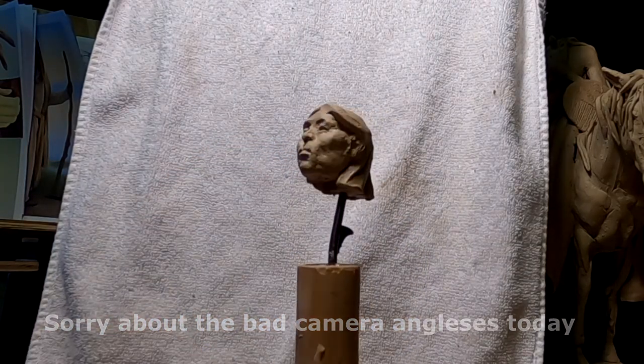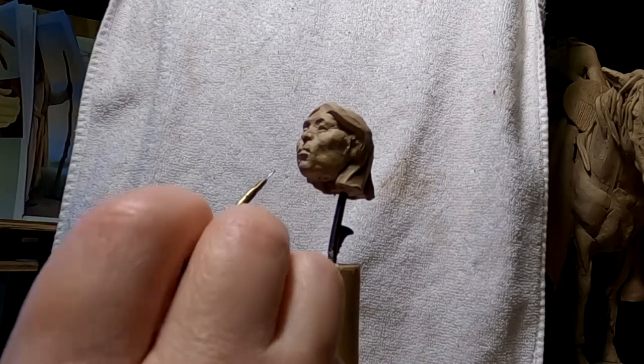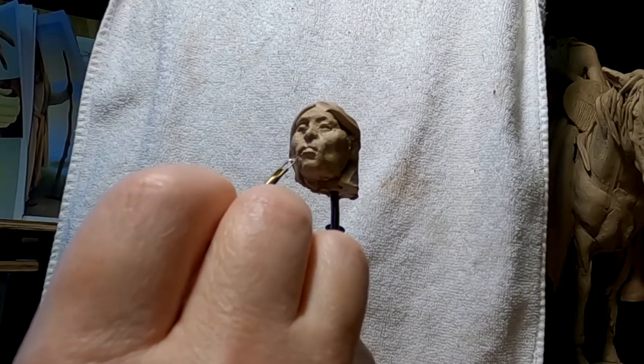All right, I'm going to have to work on this tomorrow. It's too soft right now because of the lighter fluid, and it has to evaporate before I can work on it again. So I'm going to call it quits for the night, and I'll pick this up tomorrow.